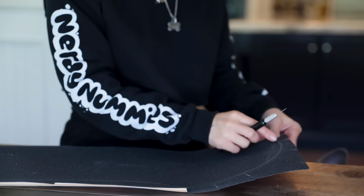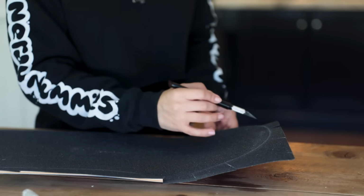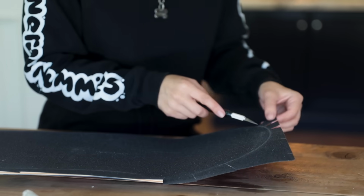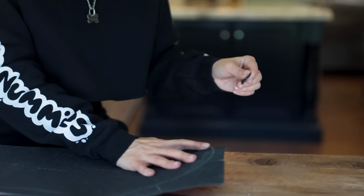Don't worry, Blueberry, we'll get there. I'm using a small X-Acto knife. I'm going slow and steady. I do it by cutting away from me and cutting little strips, and then I can fold the piece in, and I hold it and just cut on the line. And then you just cut it off.